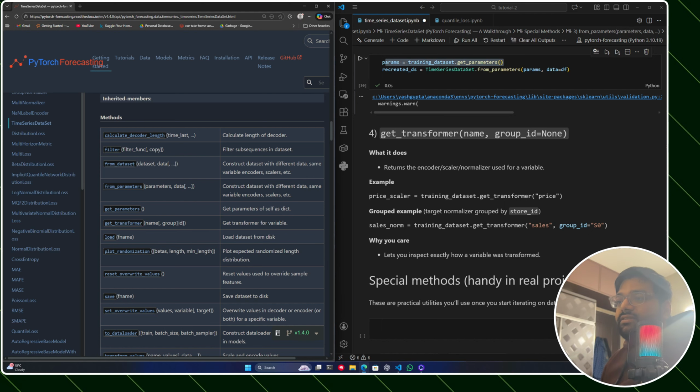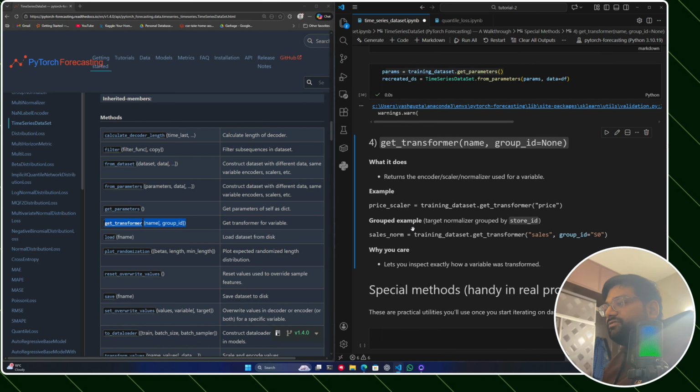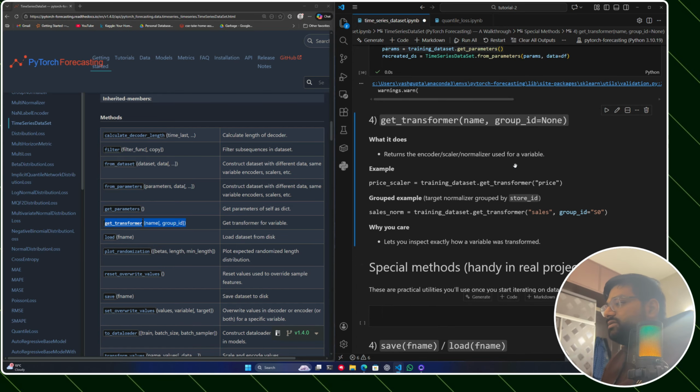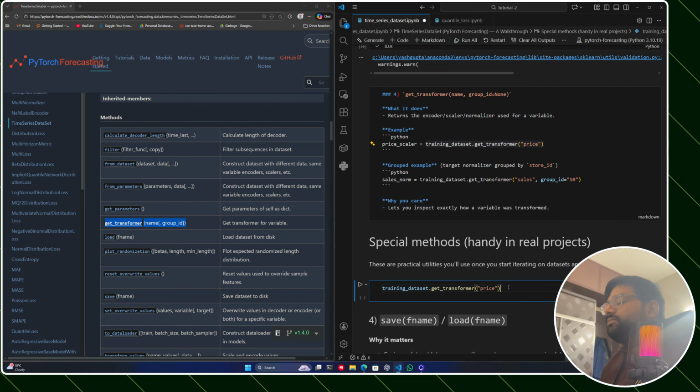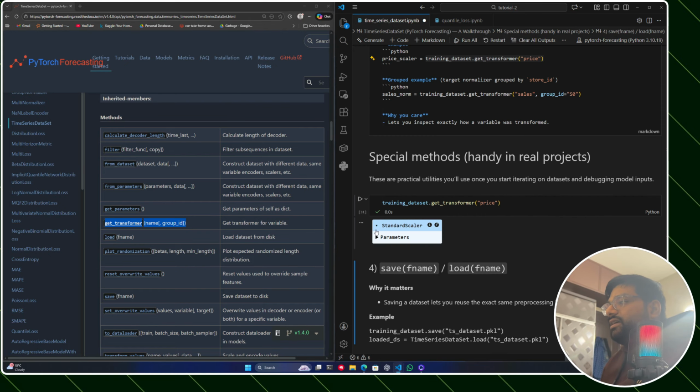Another important method is get transformer. When we were creating the dataset, we also passed some encoders or scalers, and if you want to retrieve them back, we can simply call get transformer. The syntax is already given here. Suppose for price we used some scaler or encoder. If I run this, I get StandardScaler.